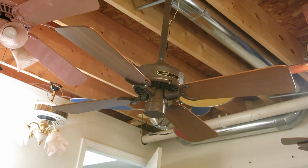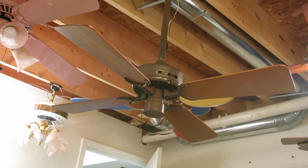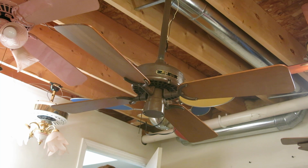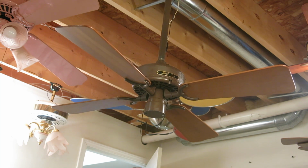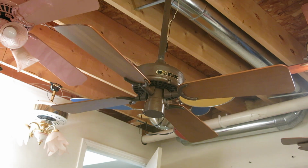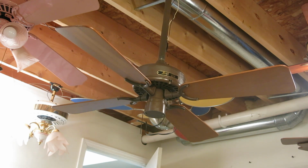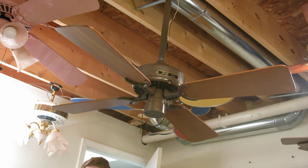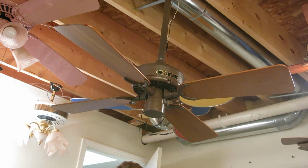This is a 1984, almost final year, 36-inch Adaptaire. It is 36-inch, not 38-inch. 38-inch is reverse air. Don't screw that up. Original ceiling fan in the chestnut brown finish. This fan I got at the Kalamazoo Restore for $250 because they were having a half sale. So this fan was originally $500, so I got a really good deal on it.